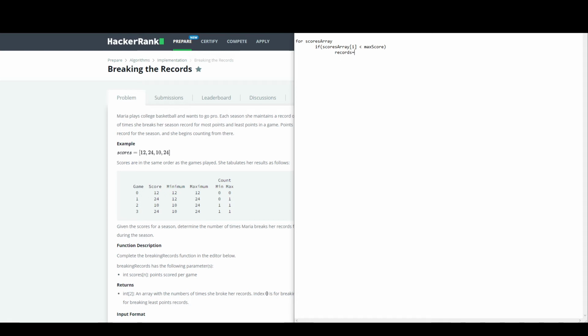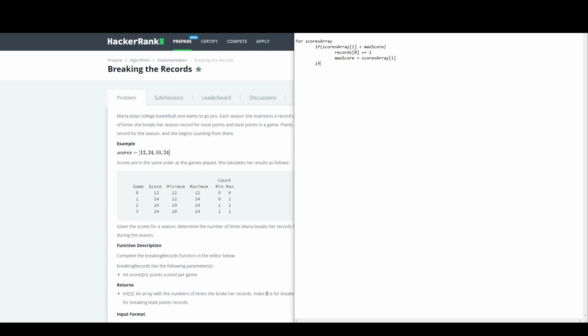Record at position 0 plus equals 1. And we also want to update whatever the max score is. So max score is equal to scores array at position I.